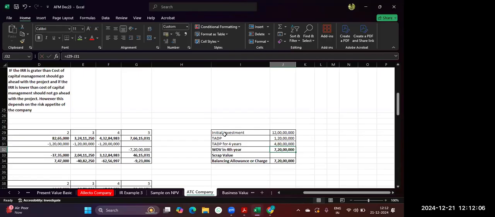So what is the carrying value in my book? 72 million. What is the scrap value? How much am I selling it for? 40 million. Did I make a profit or did I make a loss? When I sold my asset, did I make a profit or a loss? Loss. My book value is 72 million, but I'm only getting 40 million. That means 32 million is a loss. So when I make a loss, do I pay tax or do I save tax? Save tax. This is something we call a balancing allowance, guys.